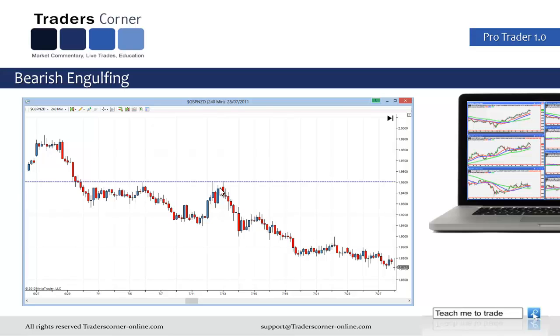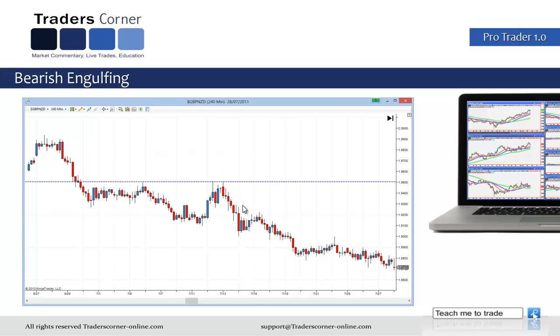So we get the little doji looking candle at the top there. You then get this massive bearish engulfing candle that engulfs the entire candle over there. We place our stop above the high. We enter on a break of the low here, stop above the high, and you can see that the market roars off and pays you. It really is as simple as that. There's not too much more to this stuff.